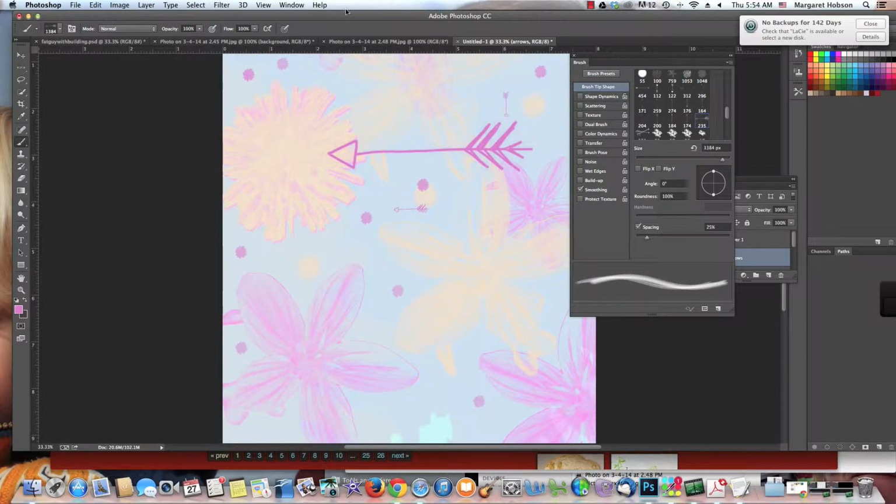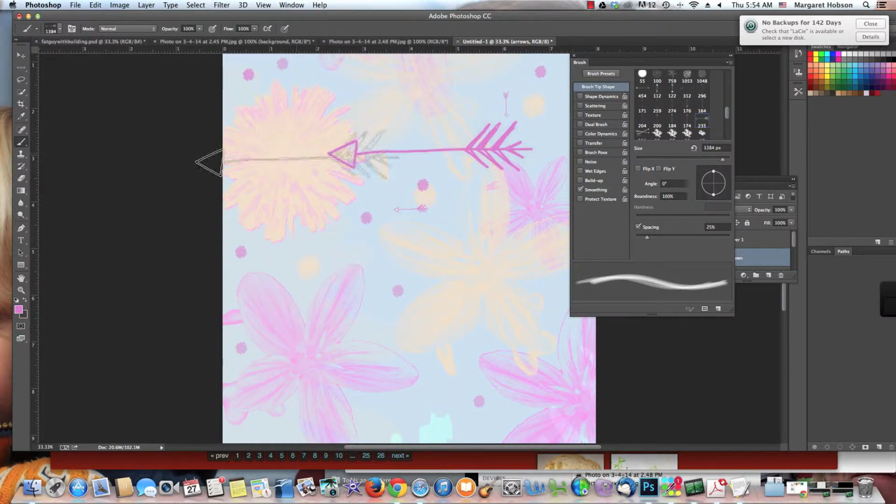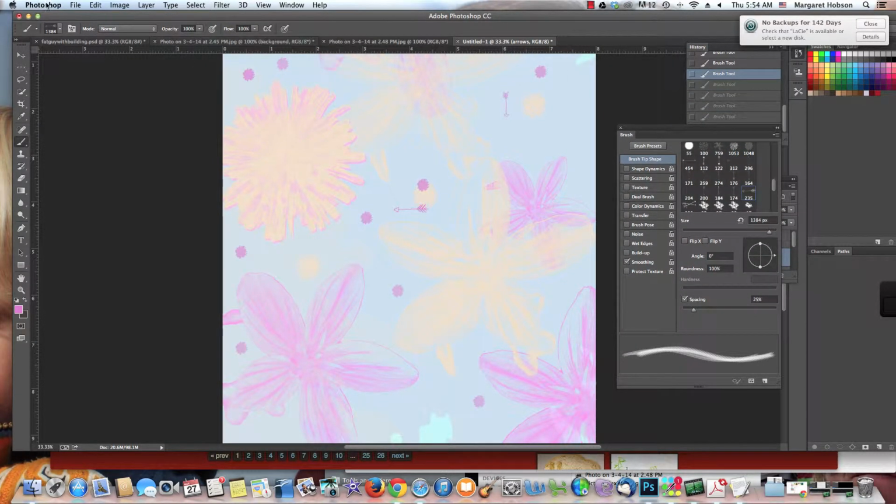So I can open up my history. The story with pixels too, when you have a brush, whatever it comes in at, that's pretty much all it's going to be. You can go a little bit bigger, but you can't go that much bigger without it getting pixelated. So that's why, if you want to make your own, if you have a higher resolution, if you want to put them in a higher resolution image, it's good to make it that way.